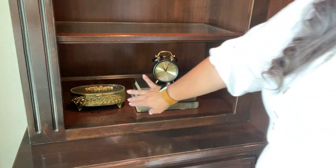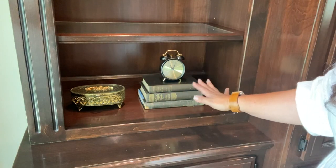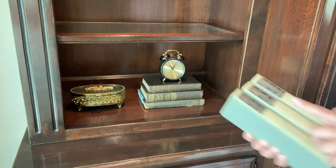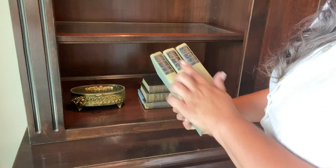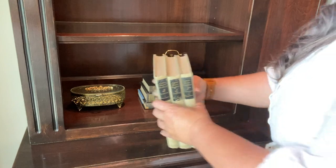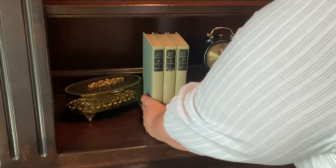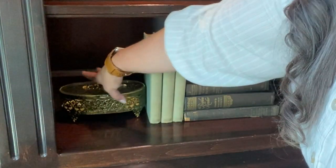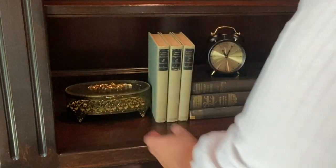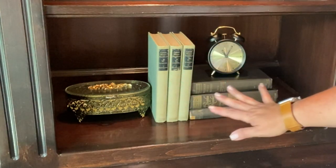I need something else, and I think what I'm going to do is maybe bring in some books here, but not necessarily in black. I know I have some, these right here have black on them, but they also have the gold detail and then kind of a goldish tone here as well. So I think I'm going to stack these here. Those three actually work really well. I might have to move things over. But just like the top shelf over there, I think something more is needed.